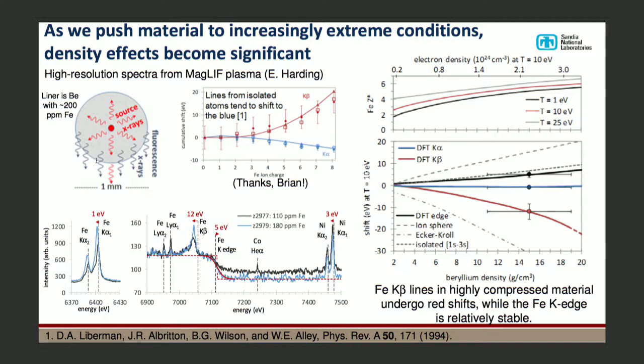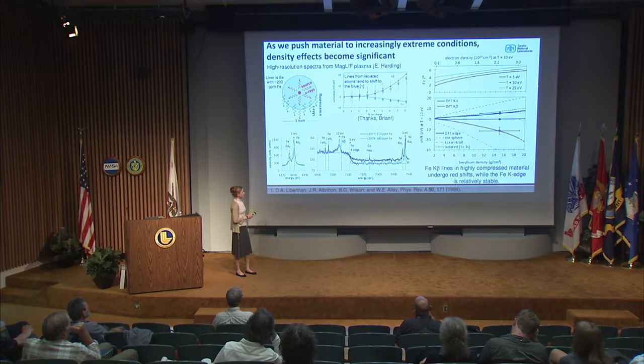So Brian Wilson, a long time ago, sent me a table of binding energies for all ions of all atoms from the Limbo code. And if you look at those results, you see that the fluorescence lines, that's the 1 to 2 transitions from near neutrals as you ionize the 3D electron, the 1 to 2s will shift slightly to the red, they'll go down in energy, and the 3 to 1s will increase in energy monotonically as you remove electrons.